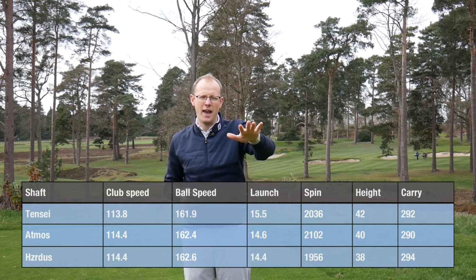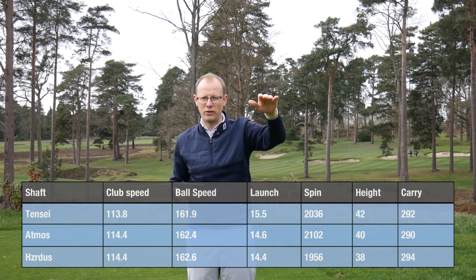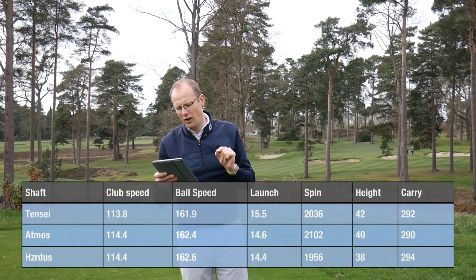So definitely flying a little bit more of a flatter, stronger flight that was delivering more distance through the air and definitely more distance on the ground.